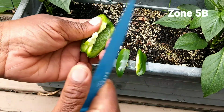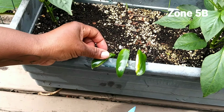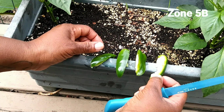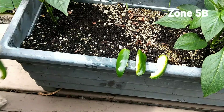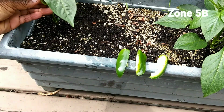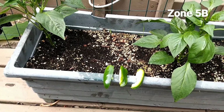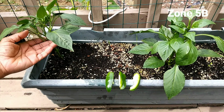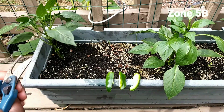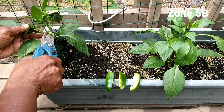She's just gonna get all of this. Take this off. Alright, so this will be her thing. Alright, in the meantime, in the between time, I am going to prune this, so you can see. Probably here in the background. So I'm gonna prune this beauty right here because it seems like it's not growing and producing as fast.